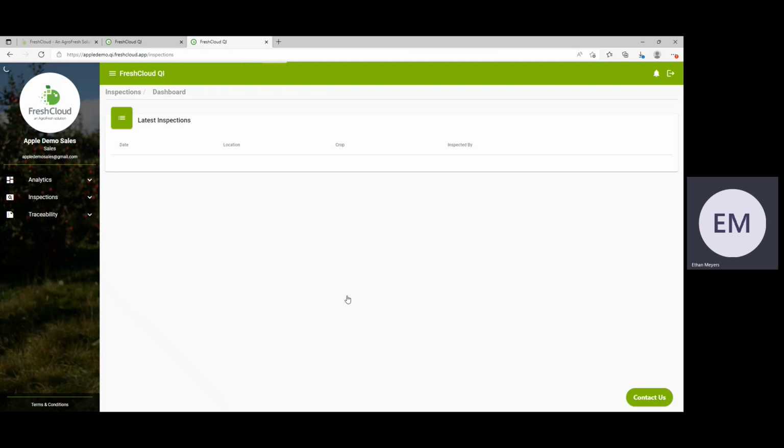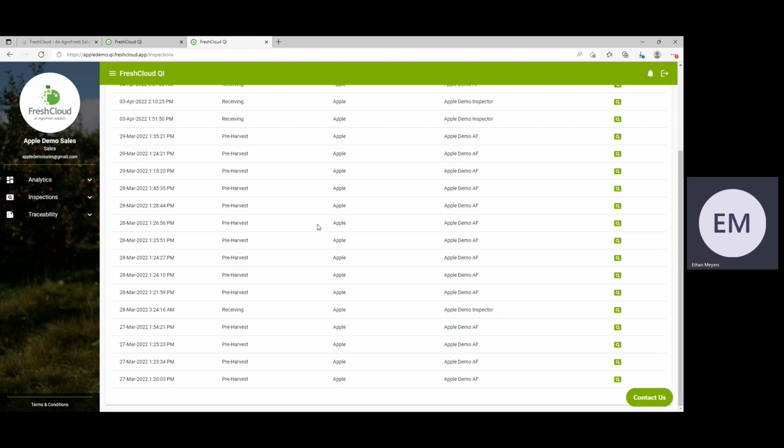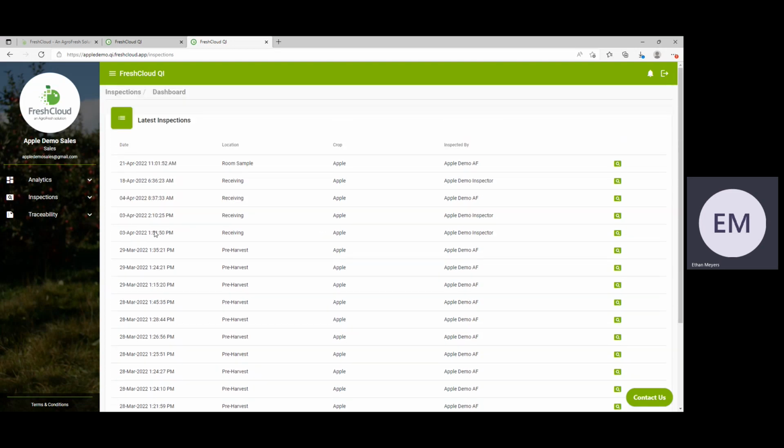So the first screen that will come up here as we're logging in is the latest inspections dashboard. So going along with our first feature of the repository of all quality information, this will return the latest 25 inspections. It will share the date, the location, and location is really the inspection type.